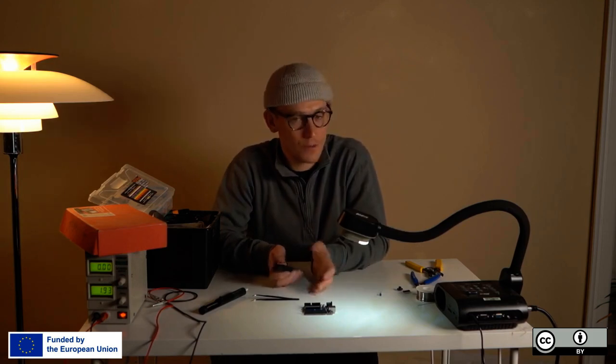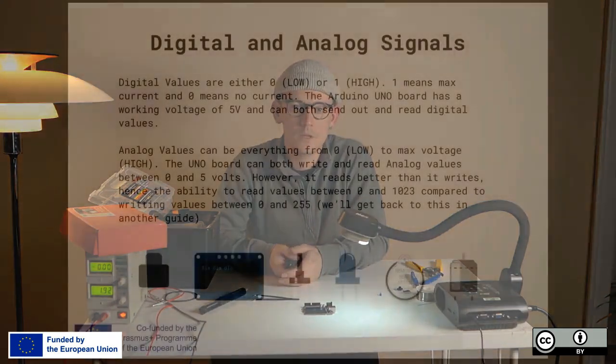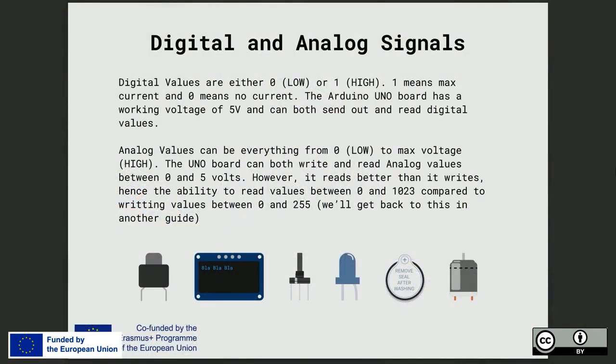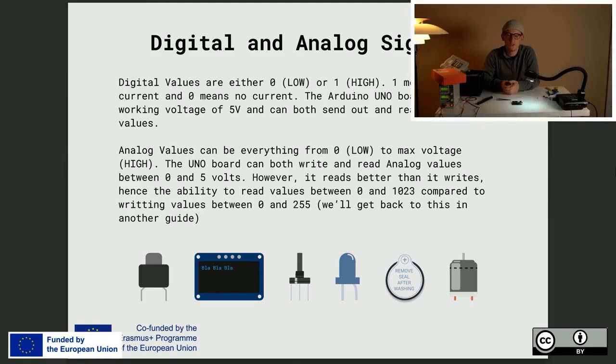And when we work with components, we have to think about whether we consider them to be digital or analog components. So do we need to add them to the analog pins, or do we need to add them to the digital pins? Digital values, as we've talked about earlier, are either a 0, a low, or a 1, a high, or 5 volts. There are many other ways to characterize this, but it is kind of like: yes, no, 0, 1, high, low, everything, nothing. But the components reflect this.